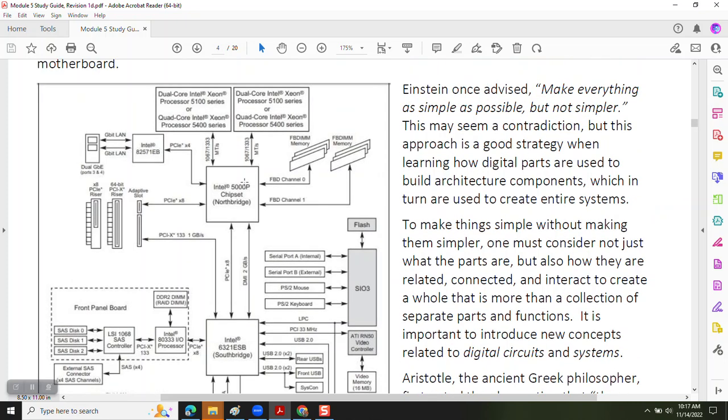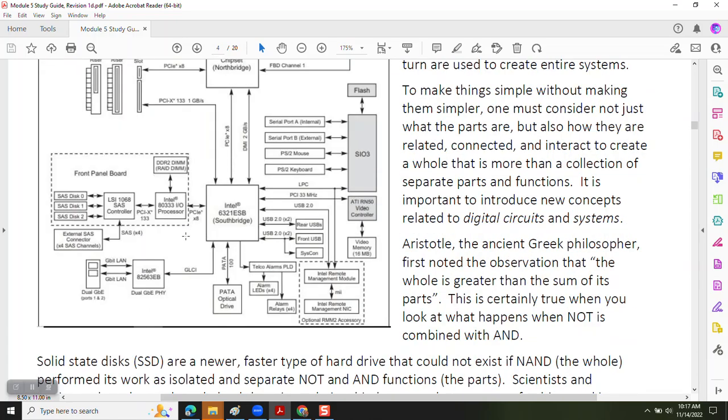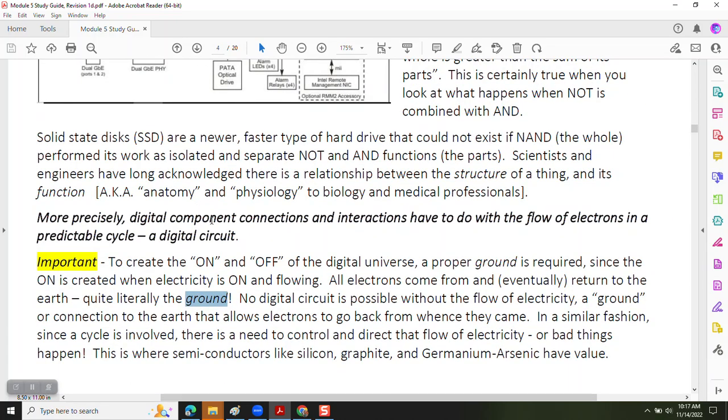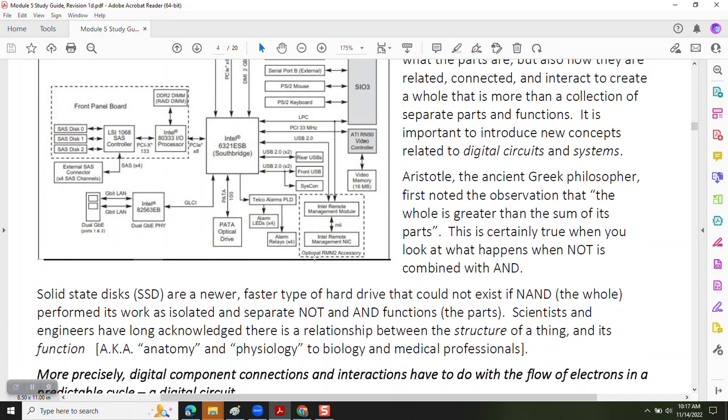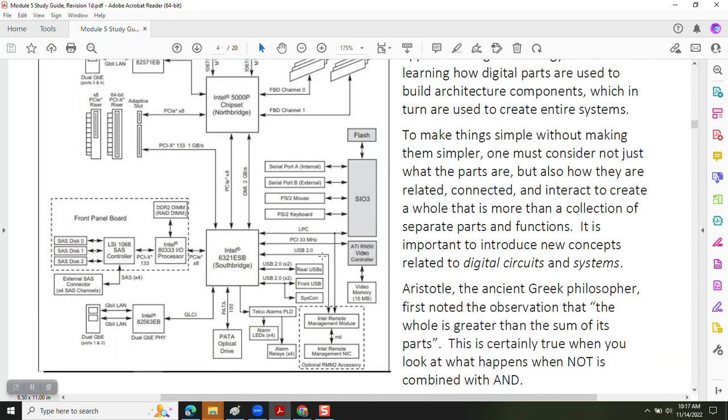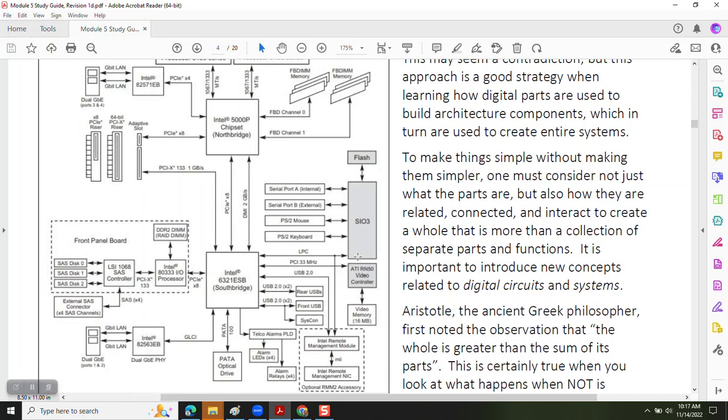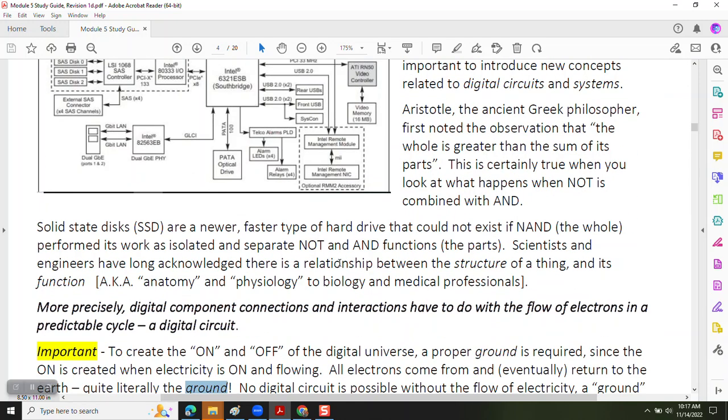If you look at a modern computer system, there's a flow of electricity and it can get work done, but it's kind of like a digital equivalent of a dishwasher, where you have all these different precisely controlled flows of electrons, and at the end of the day you still have to have a proper working ground. You still have to have that ground.